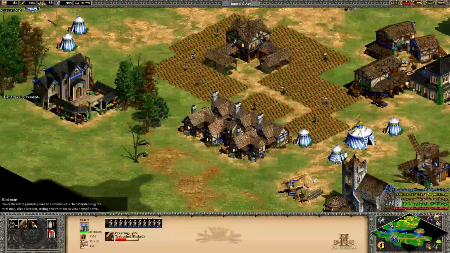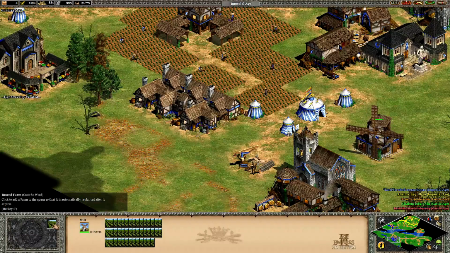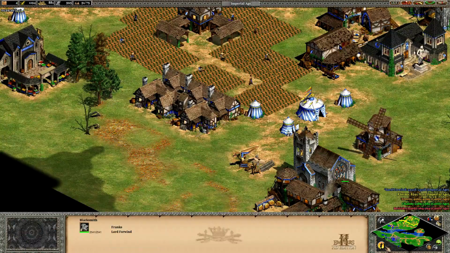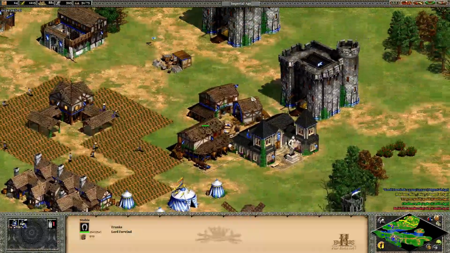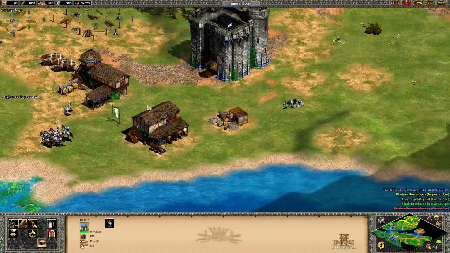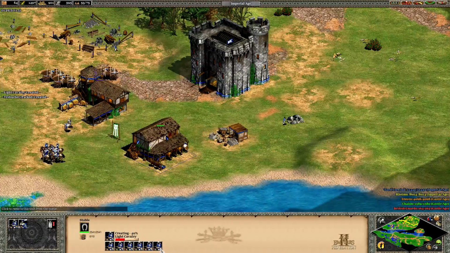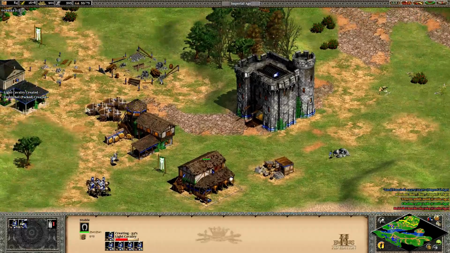Okay. So slight defeat there. I think we've got everything else we want going perfectly well. No idle villagers, good. Actually, probably shouldn't train 15 of these things. Oh yeah, do it that way.